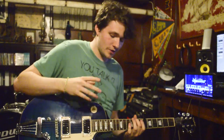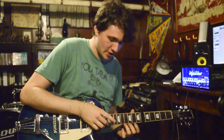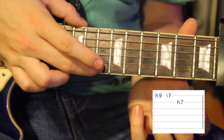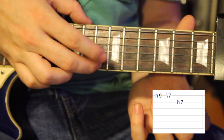This is the major part of the verse. The rest of the verse is different each time you play it. So the first time, you're going onto the E string on the 9th fret, sliding down to the 7th, and then hammering on the 7th of the B string.